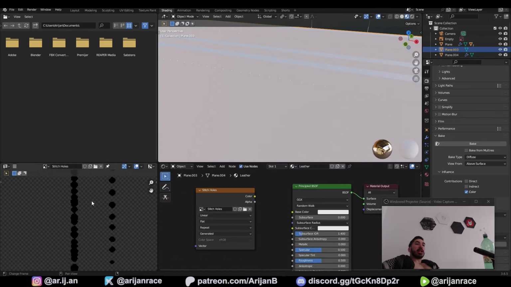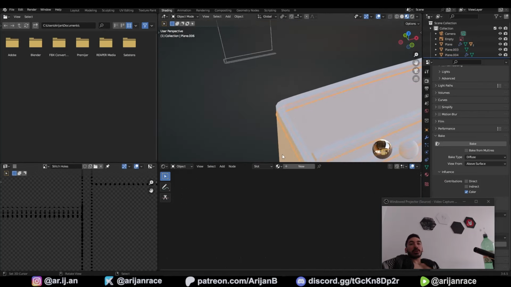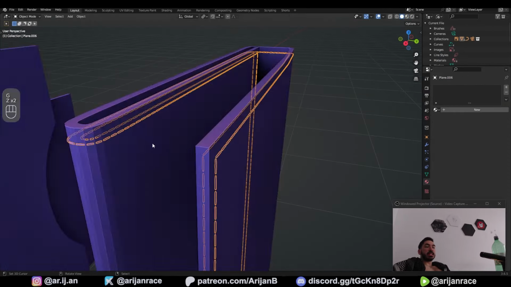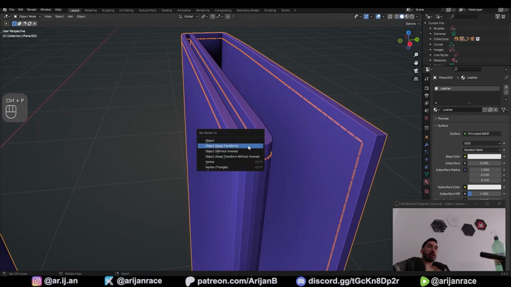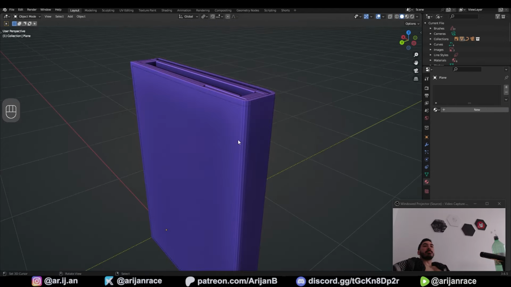And this Bake turned out to be a complete disaster, so we're going to forget about the holes. Forget the holes. We're going to roll with just the stitches. We're going to parent those to the object here, put everything back together, and now our object is finished. We just gotta add some simple materials.